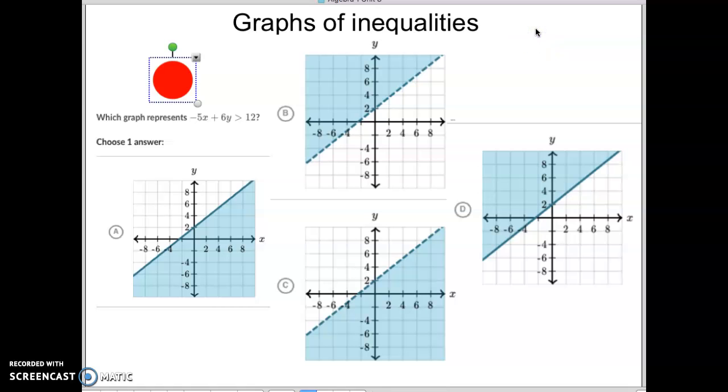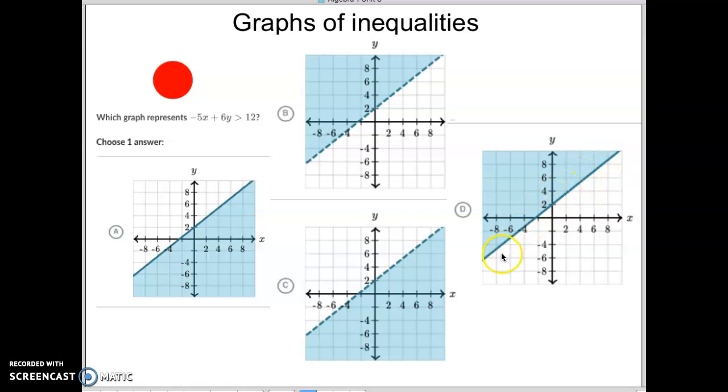All right, intermediate algebra. This next con is called graphs of inequalities. I've kind of put it all on one screen so we could see it. Here is all you need to know. There's not a ton of solving you need to do, but you'll notice that the line on each of these is the exact same line. You don't need to solve for slope. You don't need to solve for any of that. You just have to figure out which way.